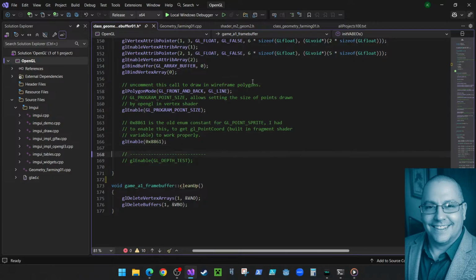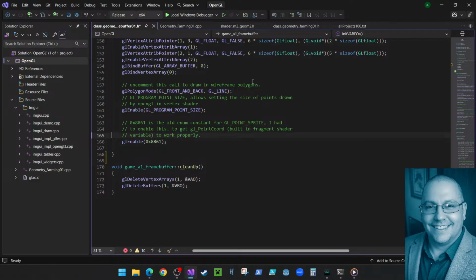Depth test? Oh, I guess we don't use that. Uncomment this to draw in wireframe polygons? How dare you? Alright, that's fine.